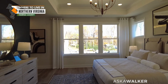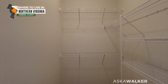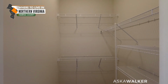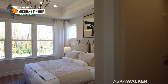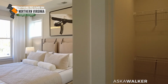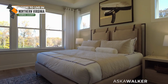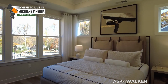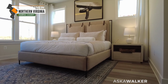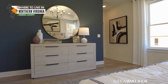As soon as you walk into the owner's suite, we have a closet right here. And actually, you're going to see on the tour of the unit that doesn't have any furniture that this closet is actually an option. So you could have a closet right here, or you could have a larger bedroom space. So we have a nice closet, and then we have a nice size space for a king size bed and your two nightstands. We got a great TV wall right over here.